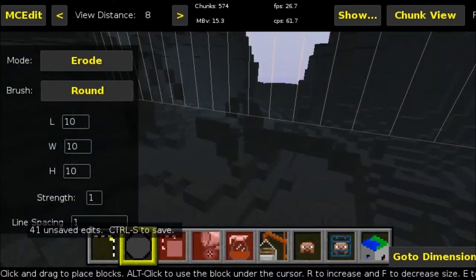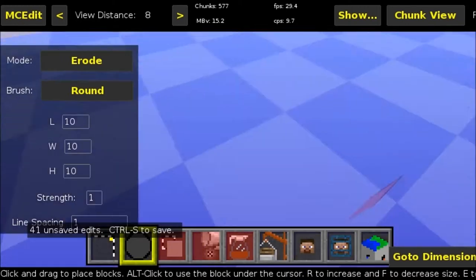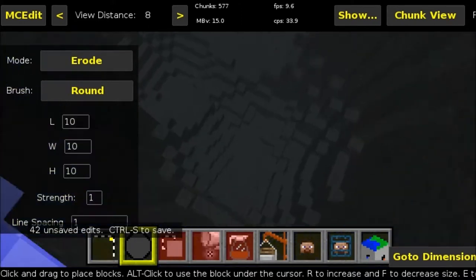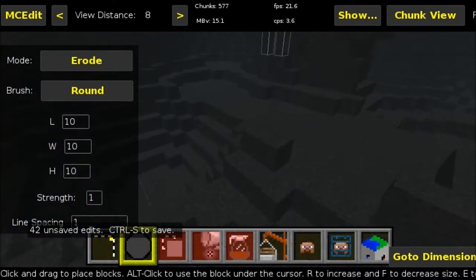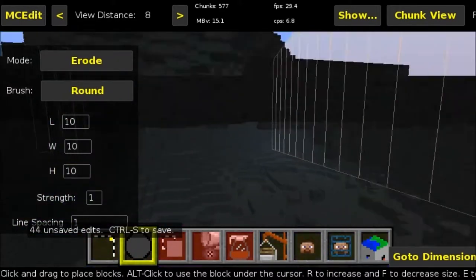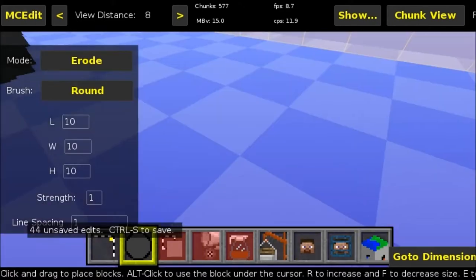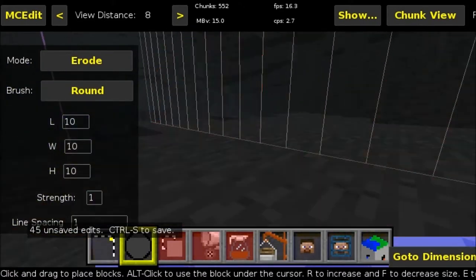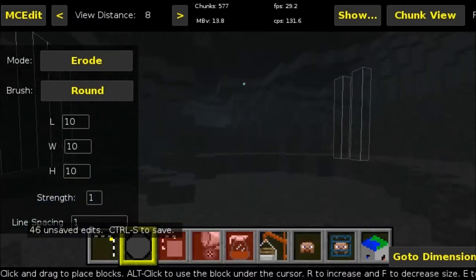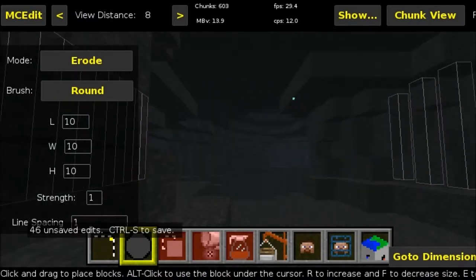The erode brush works pretty well in my opinion. Like, look at that. Again, I stress that you're gonna have to go in your regular Minecraft world and edit all the minor blocks. Like, you see this thing right here? It looks weird, it's sticking out, and it's not supposed to. So you're gonna have to punch out a few blocks like these ones right here that the erode brush didn't get, because it's only a script, you know. You can't be all automatic like I'm doing here. You have to have some grunt work into it, but that's fine. It's gonna contribute to the overall effect of the cave that you're trying to build.